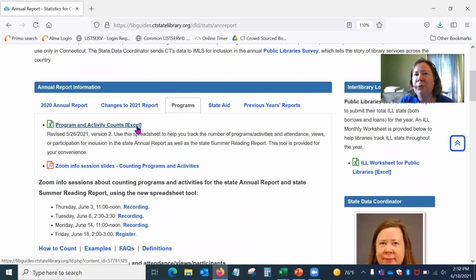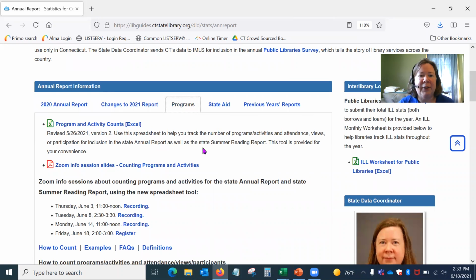And if you had downloaded version 1 at any point, I encourage you to grab the new version, copy and paste your data into it, and use this going forward because it's going to be a lot more useful for you. Also, if you downloaded version 2 prior to May 26th, grab it again because the filtering isn't working. I noticed a bug. So make sure you're working with the most recent version of this spreadsheet. This will help you keep track of everything, just for your convenience.